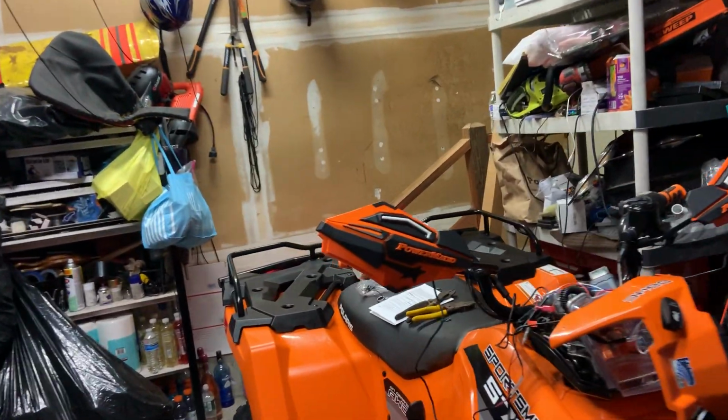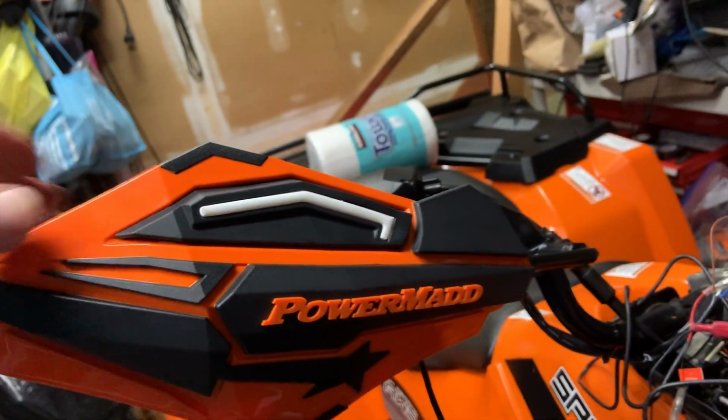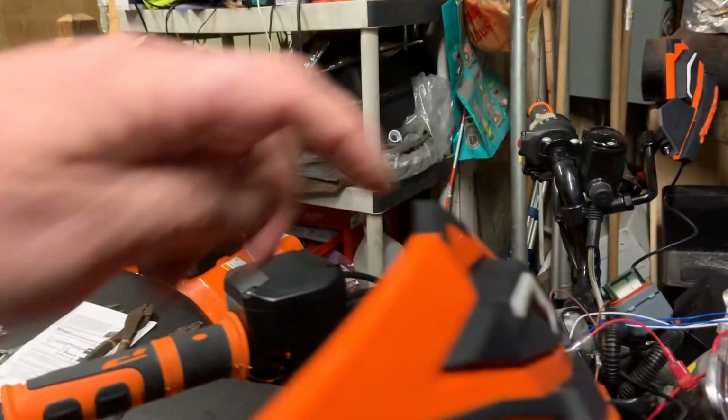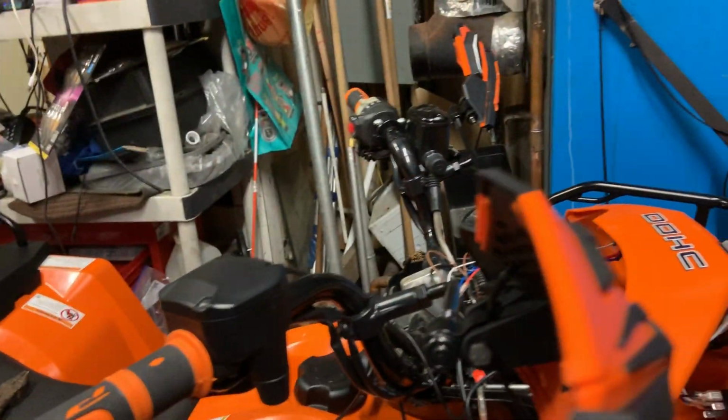I just installed the light kit. It's pretty easy to do. It pops right in. It's made pretty well. There's a little screw on the inside. You've got to be very careful. You could rip that LED out, and it's bright.